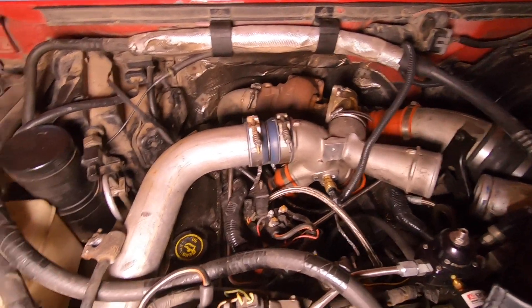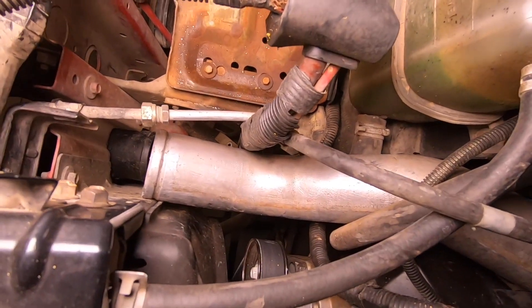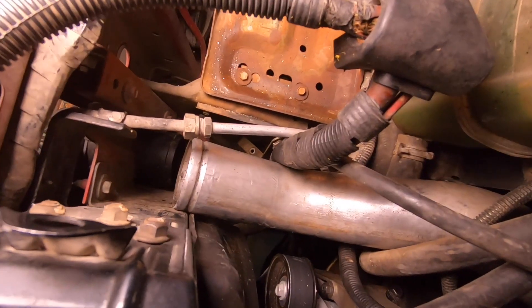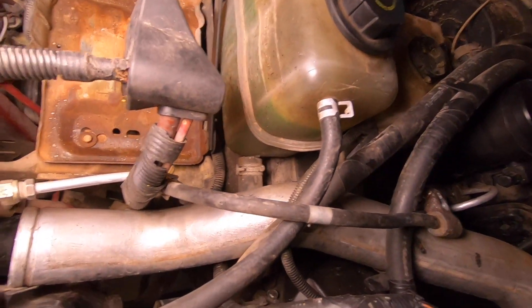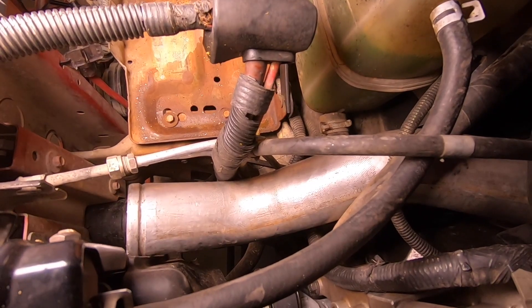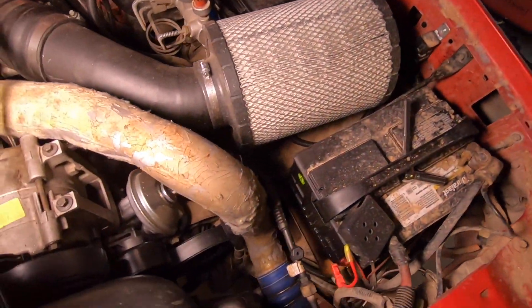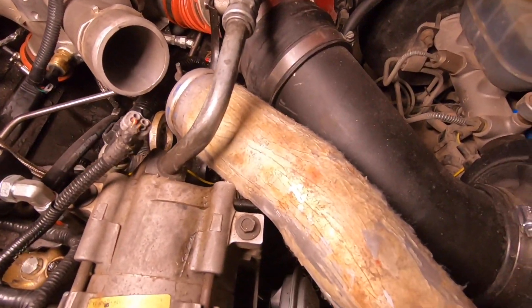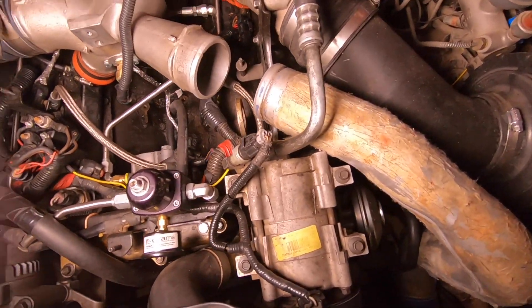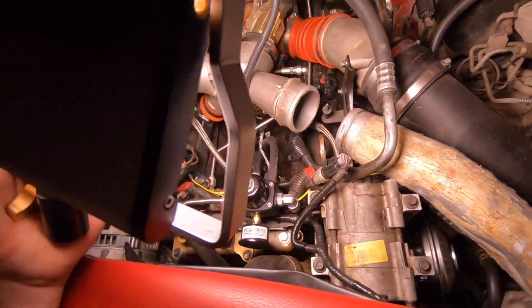Another quick update — I haven't really done much other than trying to figure things out. I'm kind of mocking up the pipes right now to see how everything's going to work. This is the passenger side — we've got the super duty pipe right there and about six inches below that we have the intercooler pipe, so we're going to have to modify this pipe to make those two ends meet up. That's going to be the worst side. Over on the driver's side, we've got the pipe already slid on the intercooler, and on top there's about a three-inch gap and a pretty major step between those two ends.